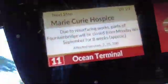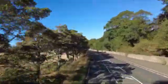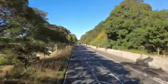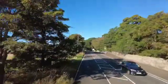Okay, that was super easy to catch the bus. You just walk out of Morton Hall, turn right and cross over the road and wait for the bus. We are on number 11. And as you can see, there are really clear displays telling you where you're going, what the next stop is. And it's about £1.80 for a single and £4.50 for an all-day pass, which gets you on the buses and the trams. And it is about a 30-minute journey into Edinburgh, so you get to see the sights, and we will see you as soon as we get into town.